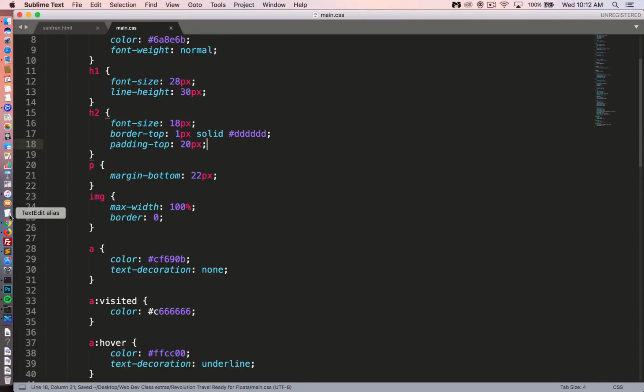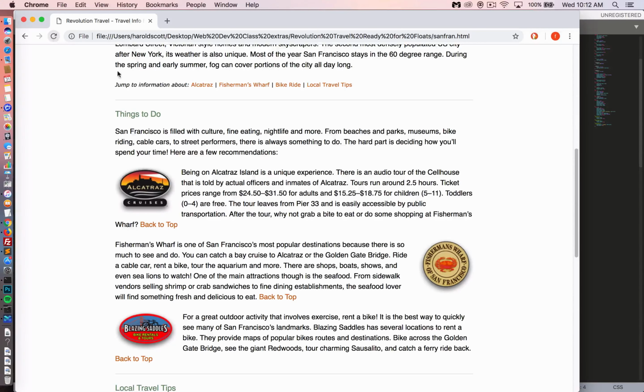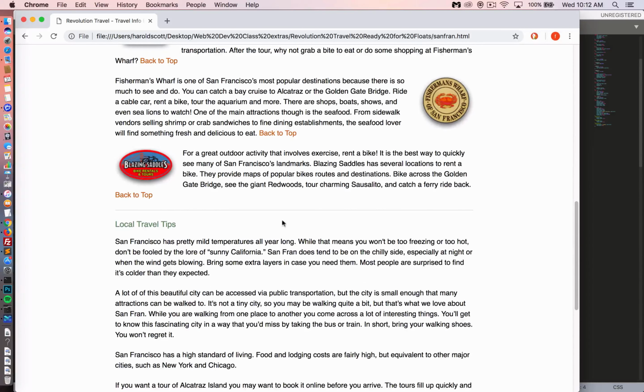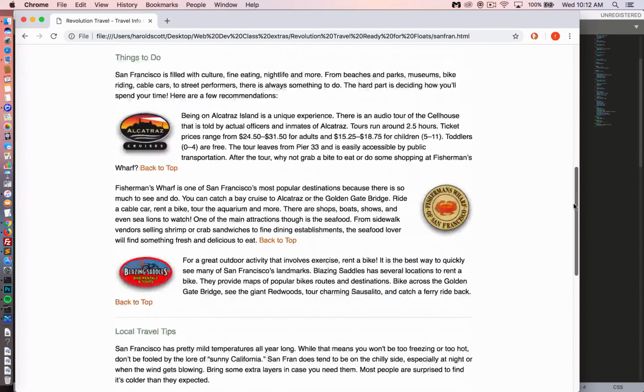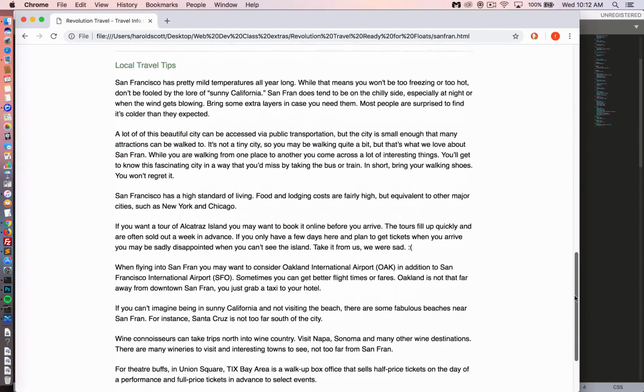Go back to our browser, and you can now see the lines right above that H2 that helps separate or chunk out our content a little bit to make it more usable. And here's our other H2, and it breaks that up a little bit. So it kind of breaks the sections up of the things to do from the local travel tip section, which is a really, really good usability trick.